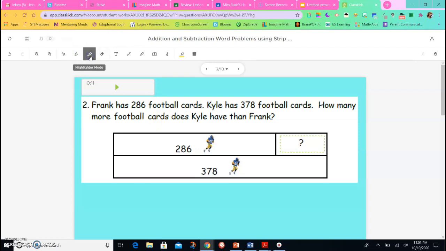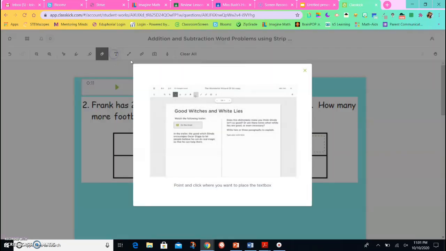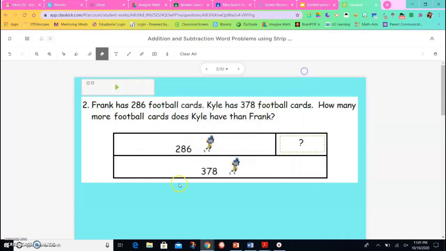There's also a highlighter tool. So if we were to do word problems, they can use the highlighter tool. Or if I were to ever assign like science or social studies readings, I'd want for them to use the highlighter tool there. Again, you just click the eraser and you pick the erasers. There will be times where I want for them to add a text box. So that's just like a little how-to, but they just click and drag and then they can just start typing, and that text box will be added into their slide.